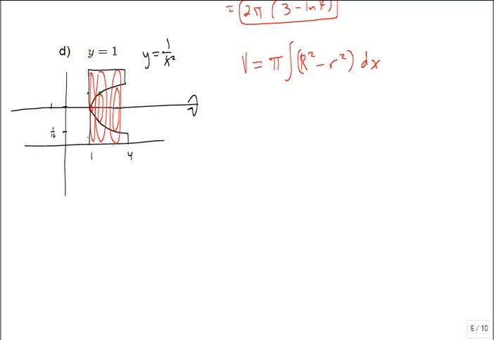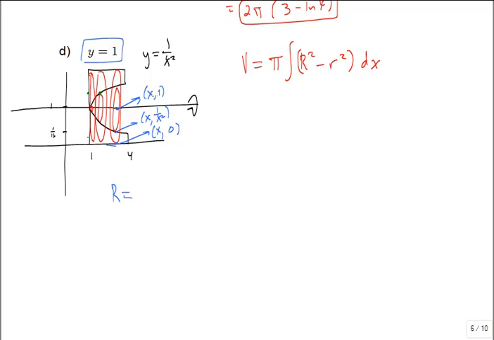So let's get some coordinates. If I look at this one, I'm going to go back to the original curve. So I'm going to go to these 3 points right here. The center, the inside circle, and the outside circle. They're all lined up, so they all have the same x. The bottom one is on the x-axis, so its height is 0. The middle one is on the curve, and the equation of the curve is 1 over x squared. And the top one, or excuse me, the center one, is on our axis of revolution, which was y equals 1. So this height is always 1.